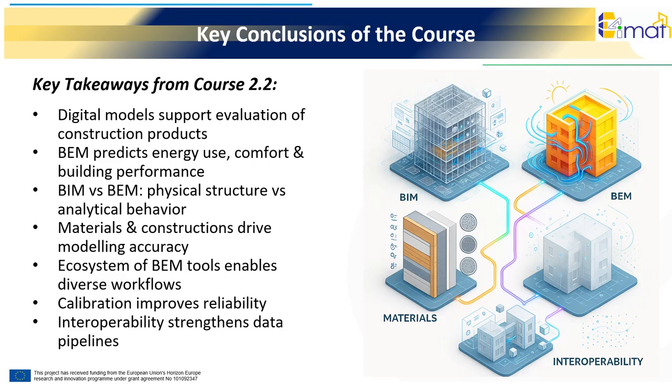Third, material and construction properties greatly influence simulation outputs. Thermal conductivity, density, heat capacity, and glazing characteristics all affect envelope performance and energy demand. We also explored how the BEM ecosystem includes simulation engines, visual modeling interfaces, climate tools, and specialized libraries, each contributing to different use cases and levels of expertise. Calibration helps align simulated results with real-world data, increasing confidence in model predictions.